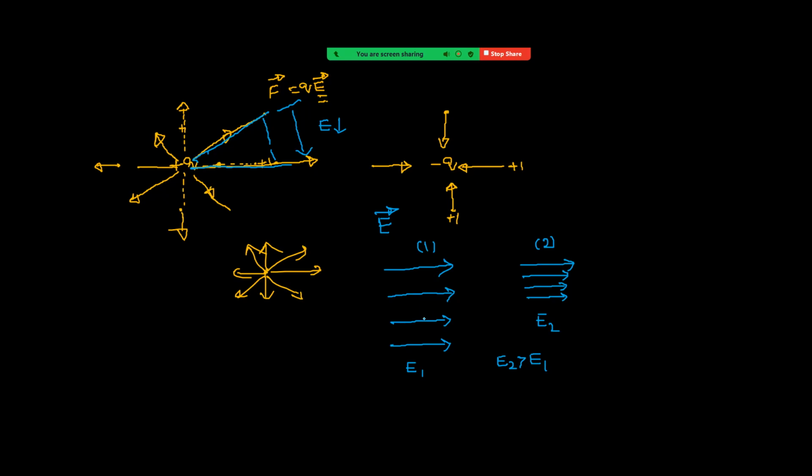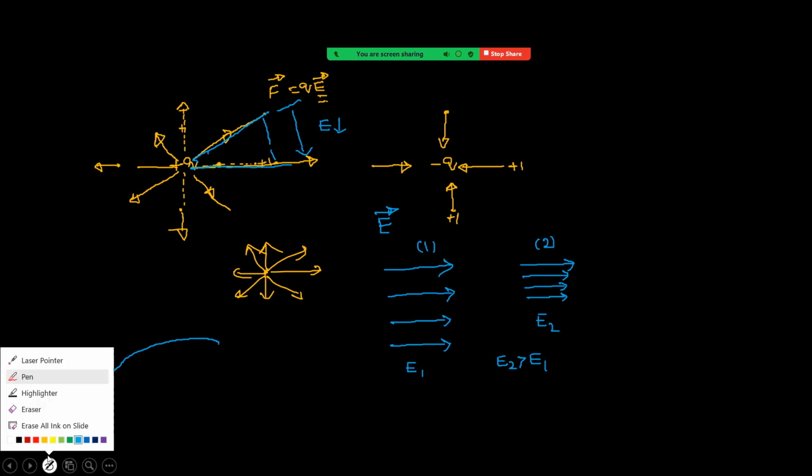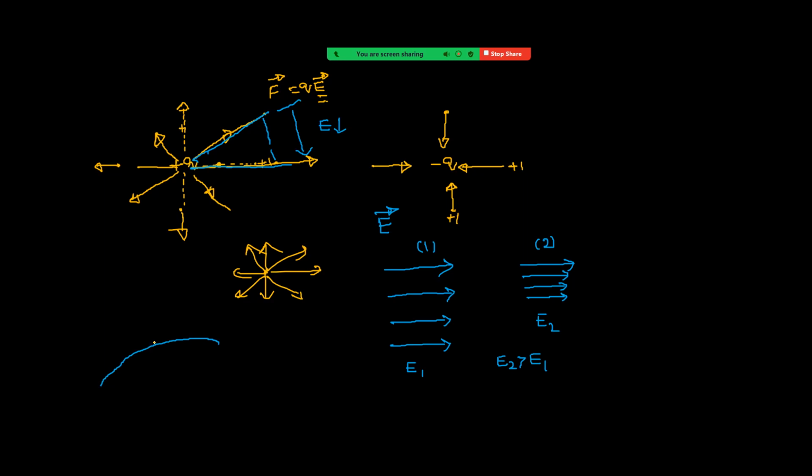Okay, and here the key point is that this is now an electric field line. It is not a straight line. So how is this drawn? At each and every point, if I draw a tangent at this point, that tangent gives the direction of the field at that point.